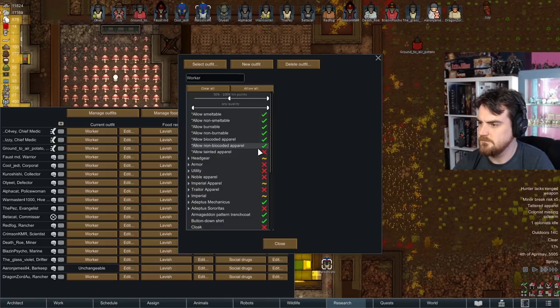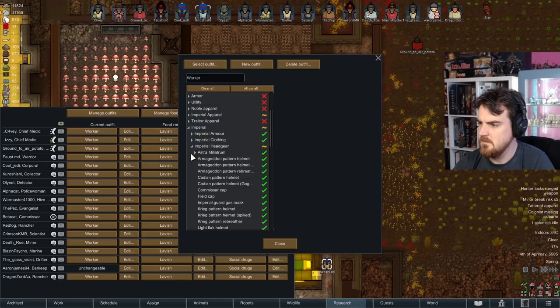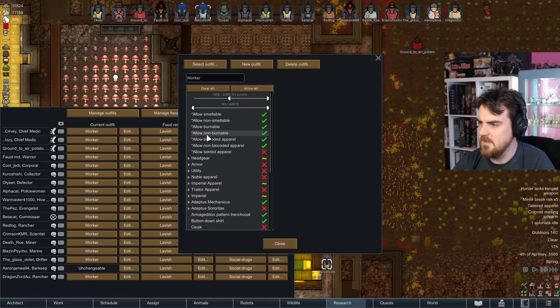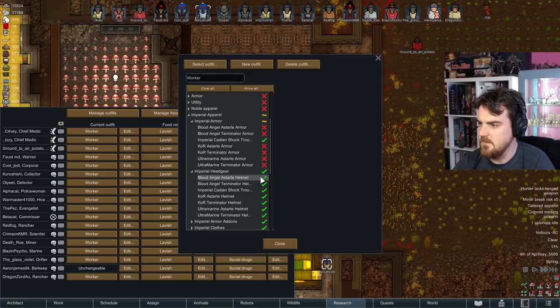Is it Imperial? Imperial armor? No. Imperial headgear? Nope. Sometimes it is a nightmare to find stuff in this game. Is it headgear? Nope. Is it Imperial Apparel? What do you mean armor? Okay, Imperial headgear then. Yeah. Helmet, Terminator helmet, Ultramarine. Okay. There we go. Good stuff. It'll take him a minute to sort it out.